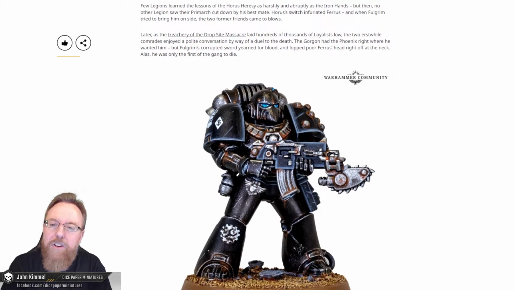Few legions learned the lessons of the Horus Heresy as harshly and abruptly as the Iron Hands. But then, no other legion saw their Primarch cut down by his best mate. Horus's switch infuriated Ferrus, and when Fulgrim tried to bring him on side, the two former friends came to blows. Later, as the treachery of the drop site massacre laid hundreds of thousands of loyalists low, the two erstwhile comrades enjoyed a polite conversation by way of duel to the death.